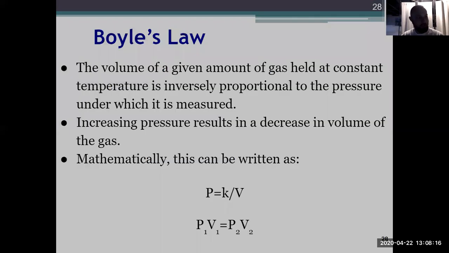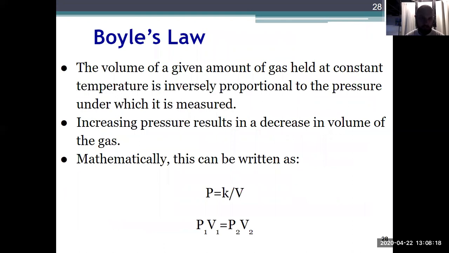Now I've got an inverse relationship. Instead of a straight equation, now I've got P equals K over V. K is again a different constant, and this is called Boyle's law: volume of a gas at a constant temperature is inversely proportional to the pressure where it's measured. So the first two—Charles and Amonton—those were direct relationships, but now this one is inverse. As pressure goes up, volume goes down, vice versa. P equals K over V.